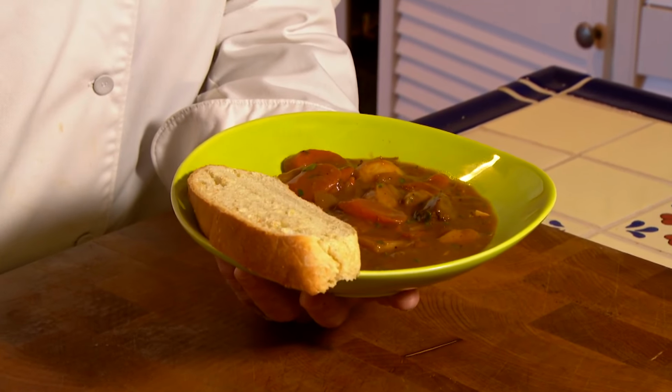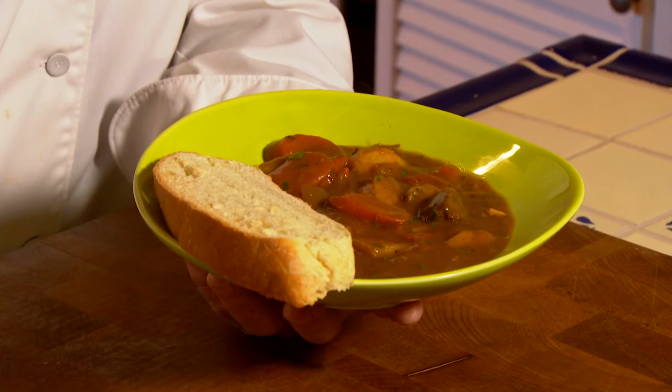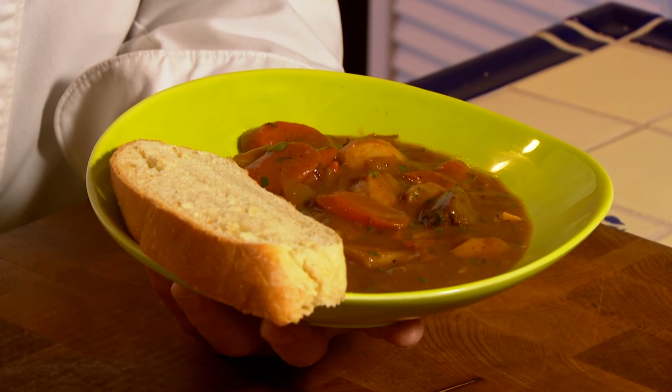Another installment, 4 dinners under 20 bucks here on Cooking with Styles. We made a beef stew, but this isn't Dinty Moore. Nothing wrong with that, but this you're making at home, and it has got all the right ingredients. Let's get cooking with Styles.